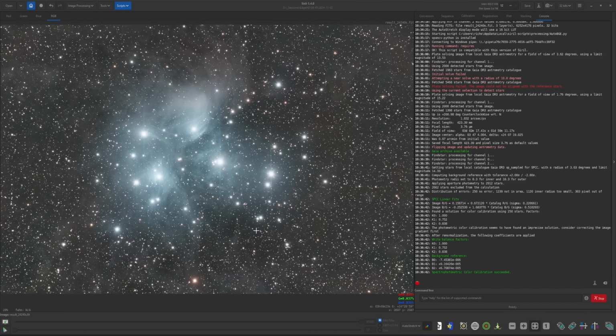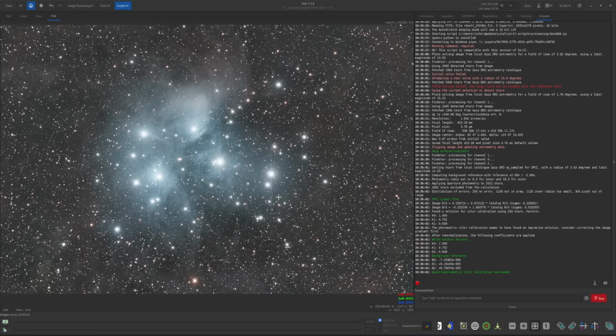So at this point, prior to the VeraLux scripts coming out, I used to do my sharpening and denoise while the data was still linear, and that is the recommendation. But with the HyperMetric Stretch, Ricardo, the developer, has said that it's probably better to do that after you run the HyperMetric Stretch. That's up to you. It's not a requirement. You get better results that way. I tend to believe that with a few images that I've run this through. But if you want to do it right now like you normally would, that's absolutely fine. I'm going to skip it, and I'll do it at the end instead.